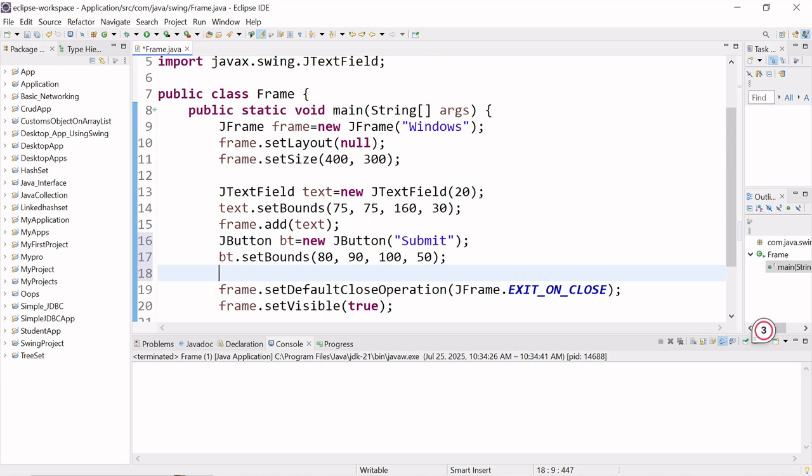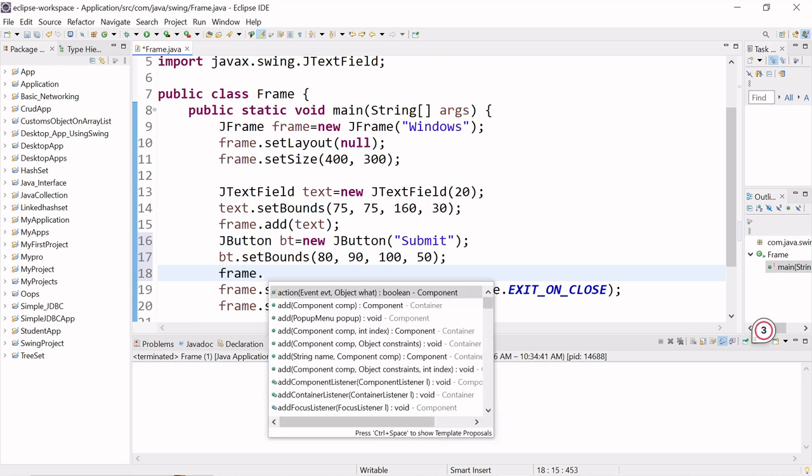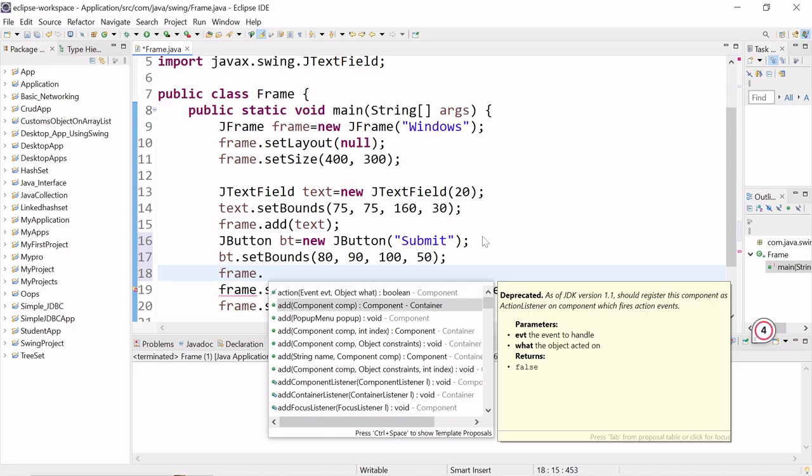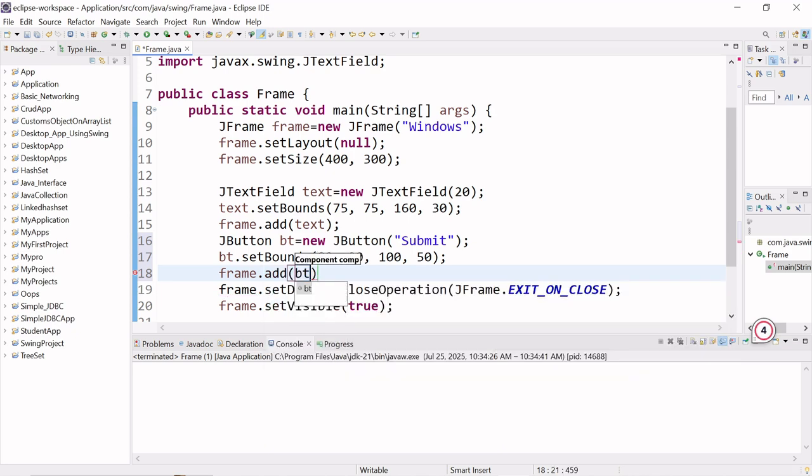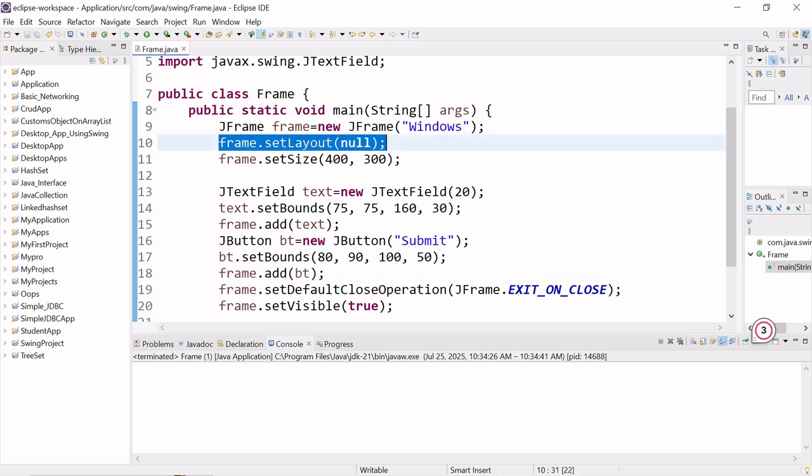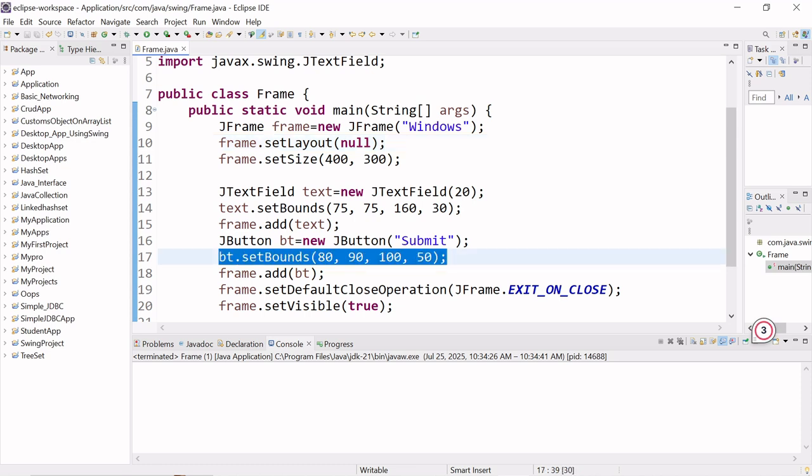Then add this button into our JFrame using the add method. Now I have added the JTextField and JButton in our JFrame, and most important, JFrame's layout is null, then this setBounds is effective.